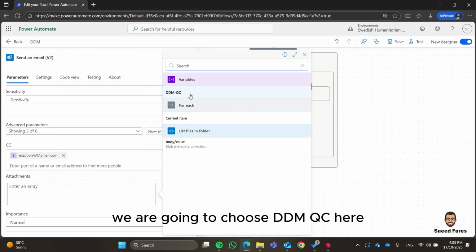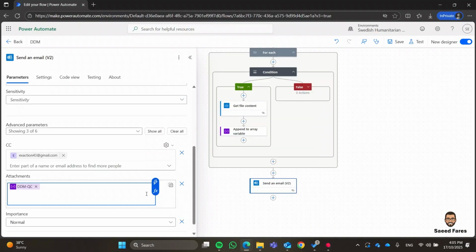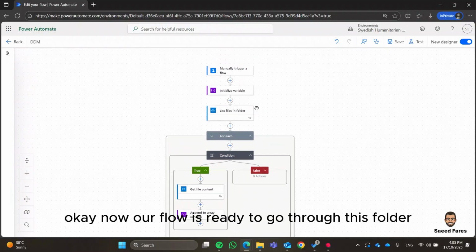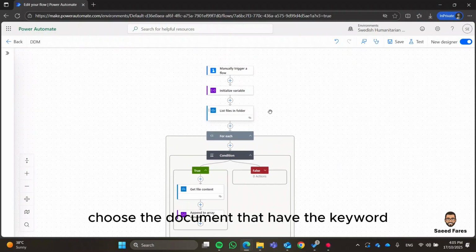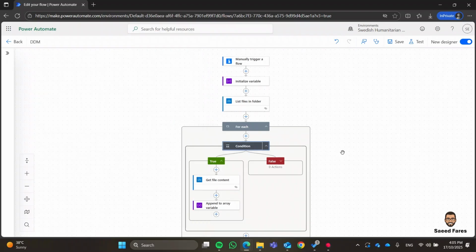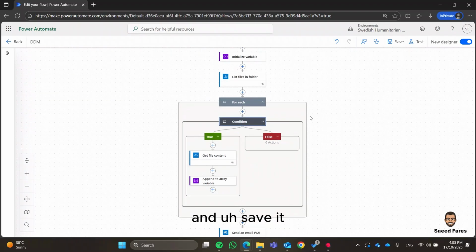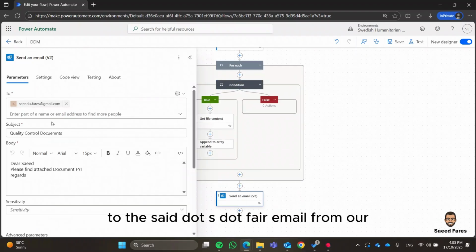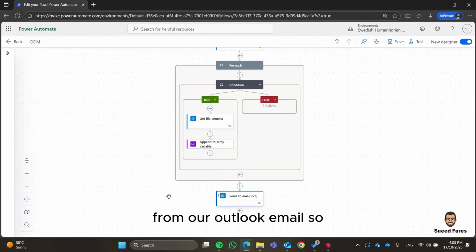We are going to choose ddm-qc here. Okay, now our flow is ready to go through this folder, choose the documents that have the keyword based on this condition, save the documents here, and send the email as well to the saeed.s.faris Gmail from our Outlook email.